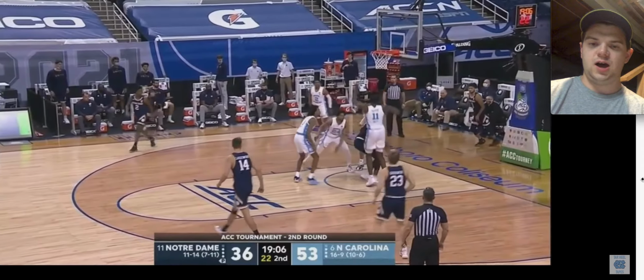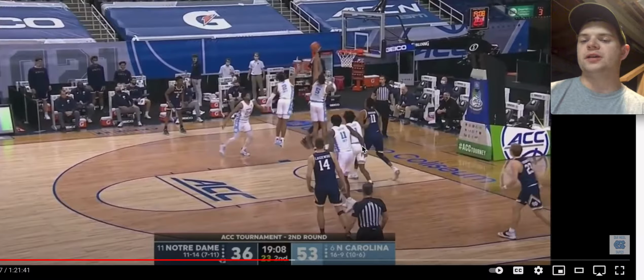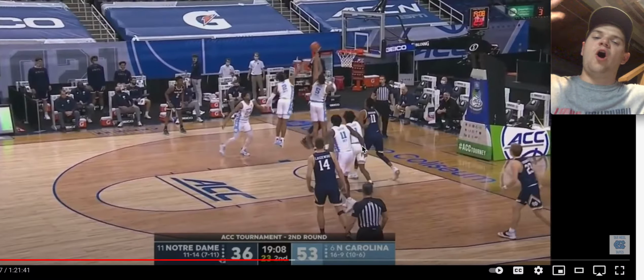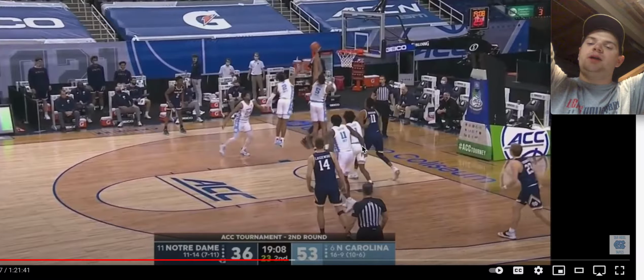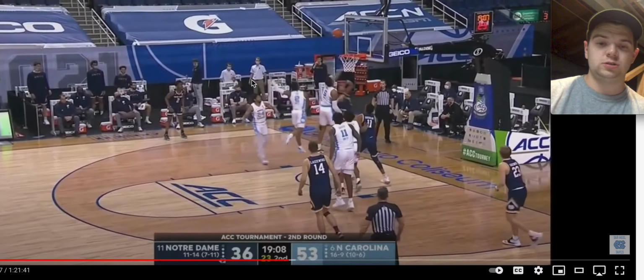You see Prentice Hub going to get that shot blocked, and I think Sharpe's going to get another foul. He does foul a lot. That probably contributed to the amount of time he got. And that's really just because I feel like a lot of times he's too wide almost, to the point where he's too wide and he's not vertically explosive enough to really meet people at the summit, right? And so a lot of times he'll be jumping and his arms are going up into the arms of the opponent, right? And so it's easier for officials to call that. I think that's kind of my theory on why he gets so many fouls, just because he's not explosive enough vertically. But that's just my personal theory.